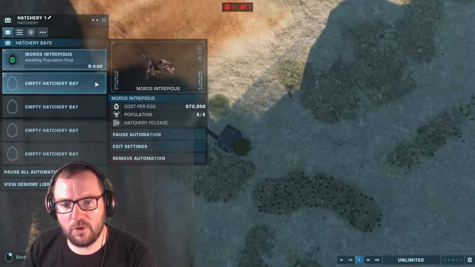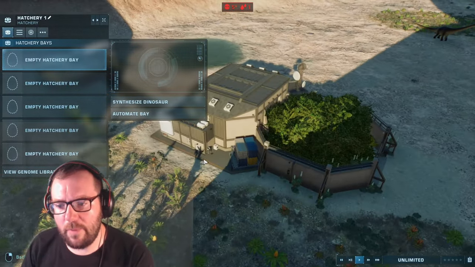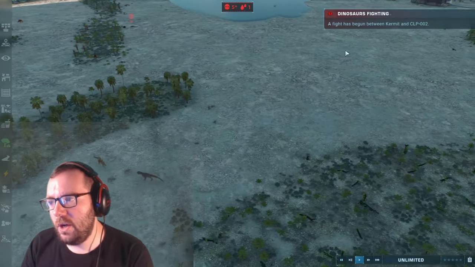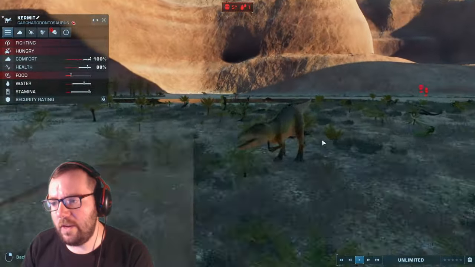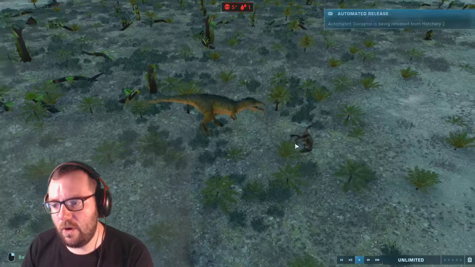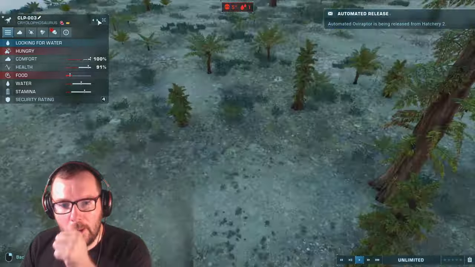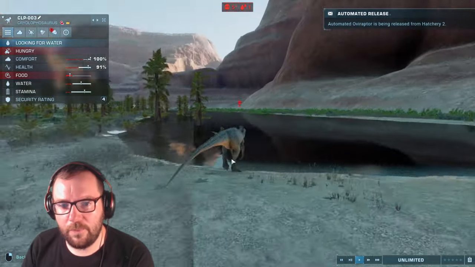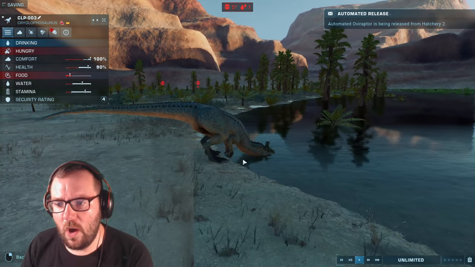A lot of the small carnivores, you know what? We can just remove this automation. I think the morals will probably either scavenge or... Oh, we got Kermit fighting a Cryolophosaurus. Alright, the Cryolophosaurus just died. We still got another one, which is just hungry right now. Right now you're just looking for water.